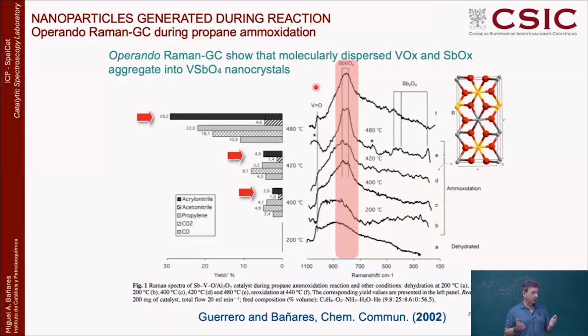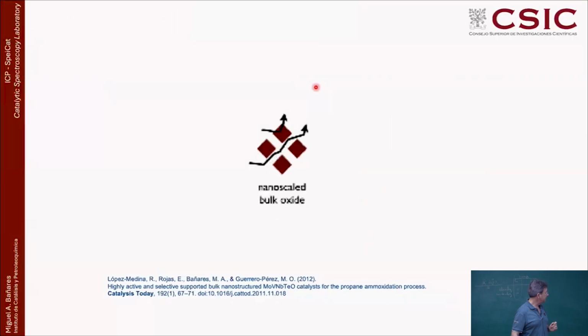If you reoxidize, obviously you are dealing with oxidative conditions. If you're running propane ammoxidation, okay, you are also doing an oxidation, but you also have ammonia, and the conditions are not that oxidative, they are slightly more reductive. So it's a slightly more reductive and a slightly more oxidative condition. And that is affecting this equilibrium of the species outside of the vanadium antimonide lattice.